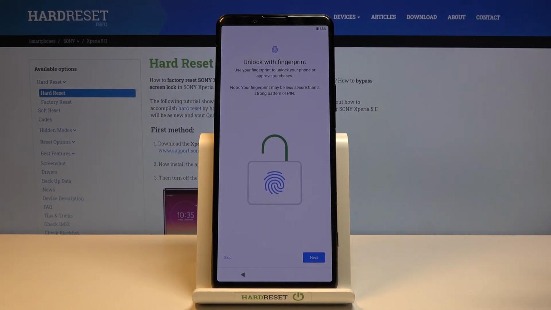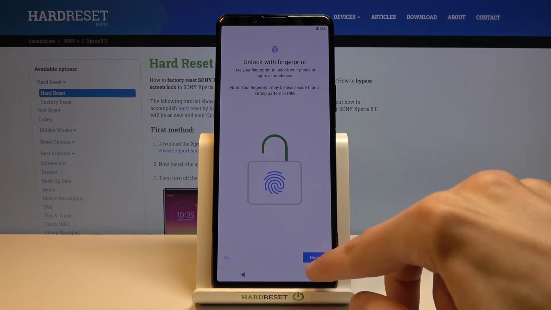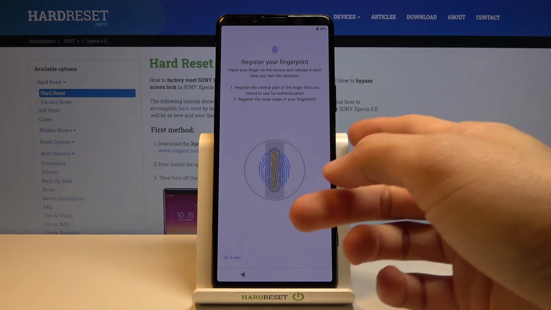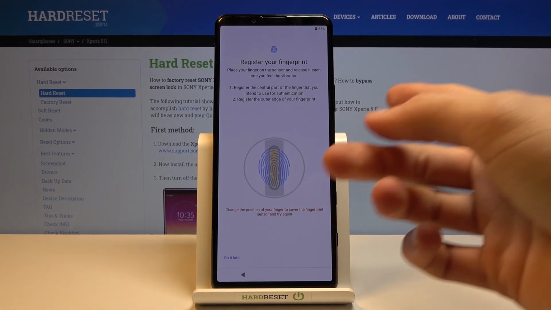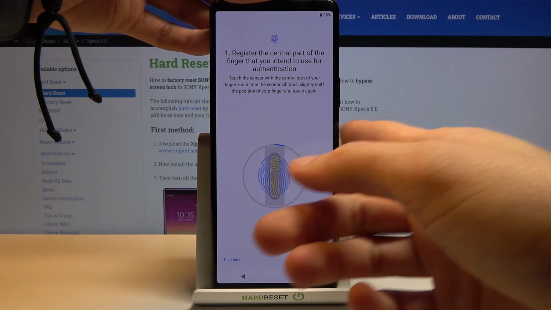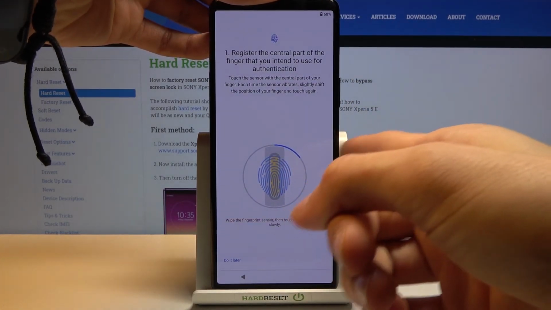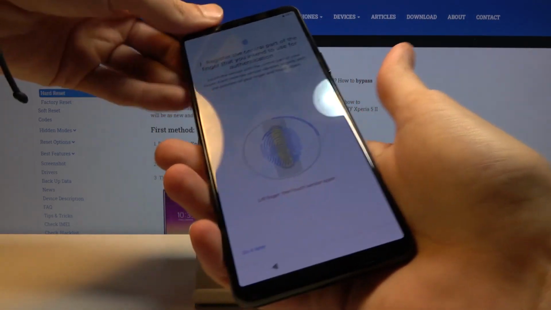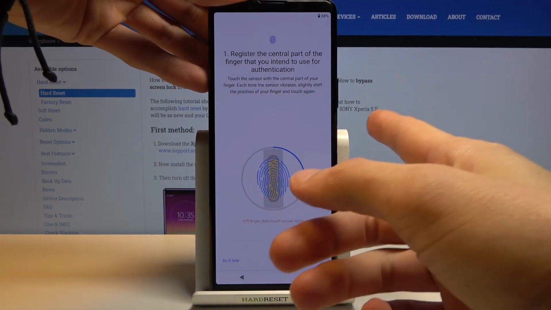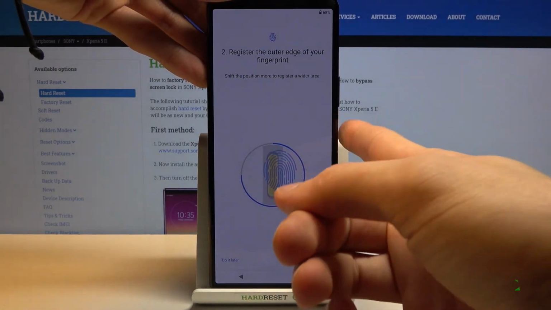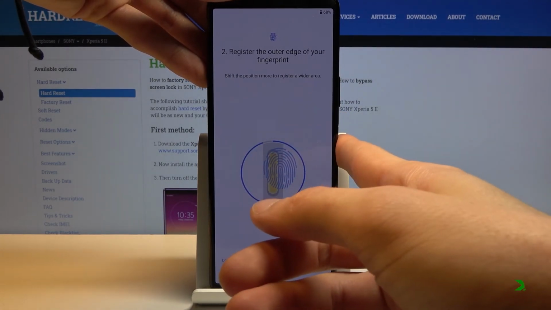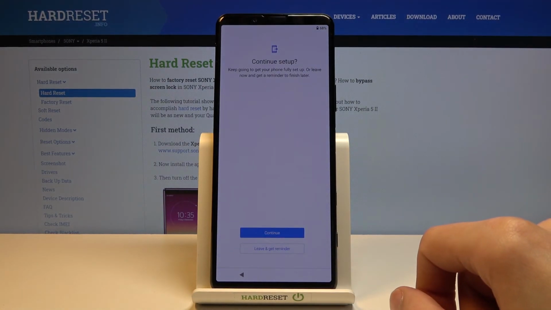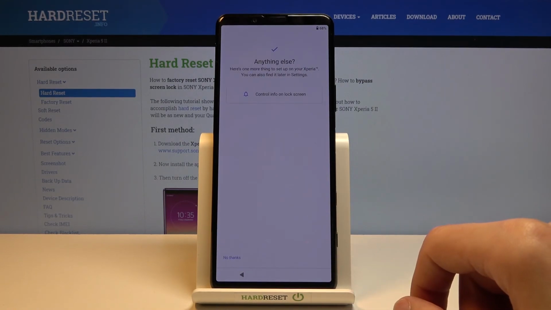By default, it also proceeds further, so it wants you to add a fingerprint, which, I'm feeling adventurous, let's add a fingerprint right here. As you can see, this is the power key, so all I need to do is start tapping on the power key. Now I'm using my index finger, but thumb would probably be better, considering when you're holding the phone, you're going to be unlocking it with your thumb instead of your index finger. There we go. So we have added a fingerprint. Let's tap on Next, Continue setup, yep, Continue.